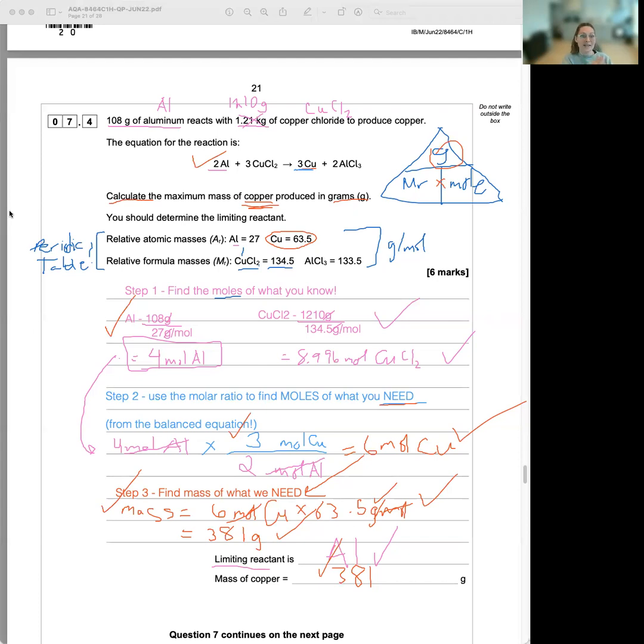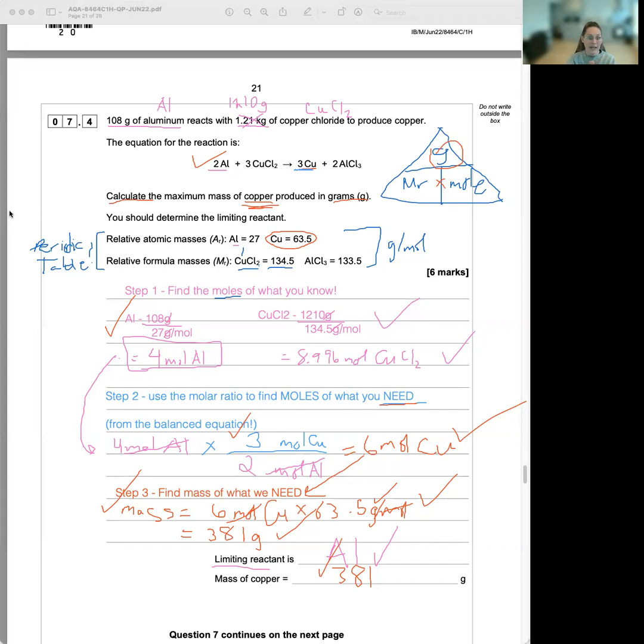It is always going to be, they give you a mass. You then divide it by a number from the periodic table-ish, aka, your MR. Whether that's directly from the periodic table or whether you've had to do a little side calculation. Then you always times it by the molar ratio, which is the big numbers in front from the balanced equation. Not the little numbers, not any other numbers, just the big numbers in front of your compounds and molecules in the balanced equation. That's always step 2. And step 3 is essentially doing the opposite of what you did in step 1. So instead of dividing by MR, you're going to times by MR. And then that is going to cancel out the moles and give you the mass.